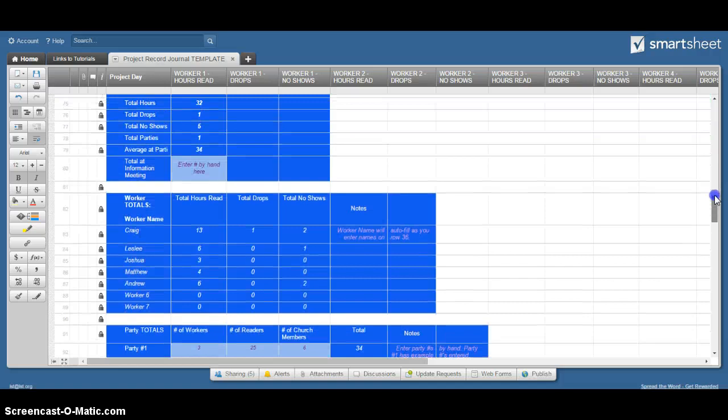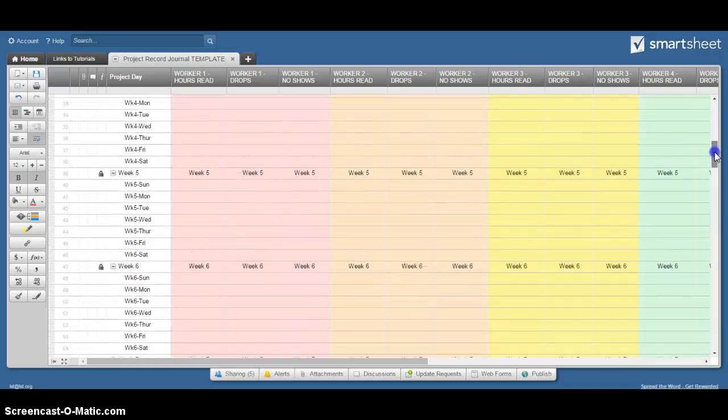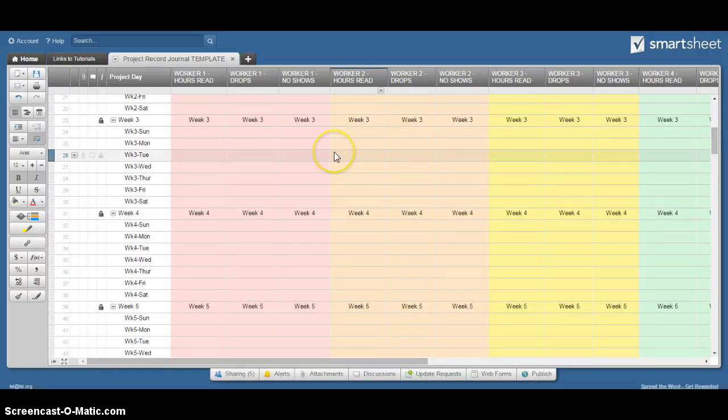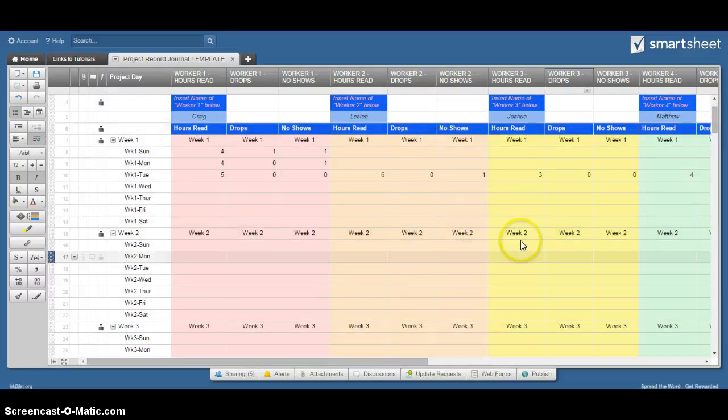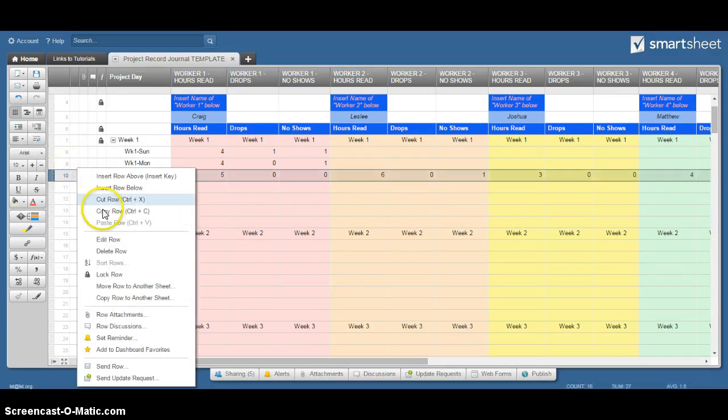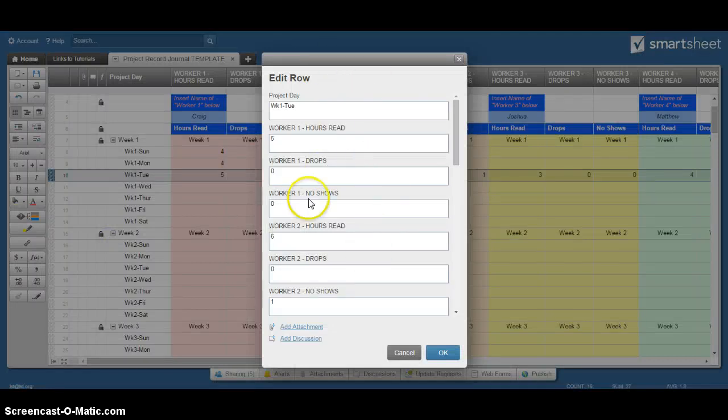You may be using this on a mobile device or some other kind of device than a laptop, and that's fine. If you do, it may give you this view that we're seeing here on this video tutorial where you're just entering across like this. It's possible it will give you this kind of view, a view for a row. And if that's the case, you just need to look carefully at the things that you want to enter. So it's saying this is week 1 Tuesday, and then again, I've got worker 1, a place to enter.